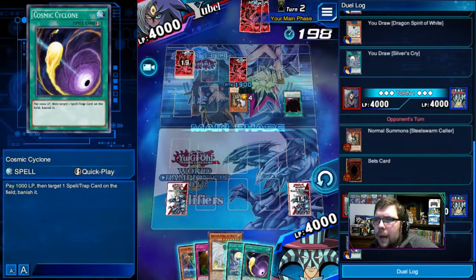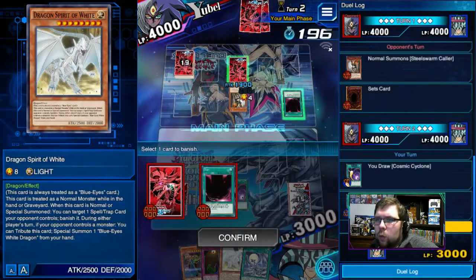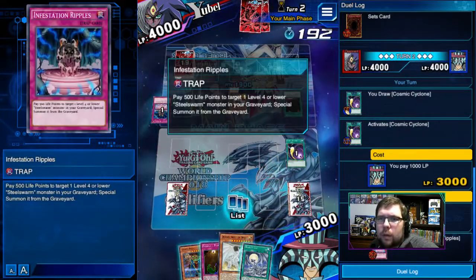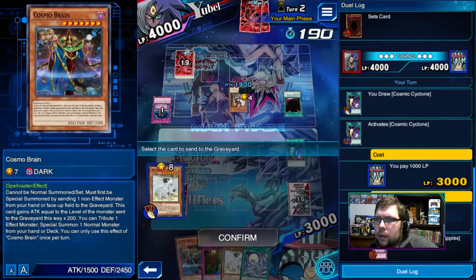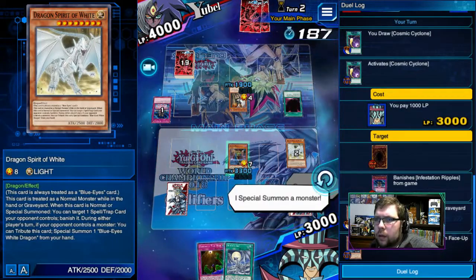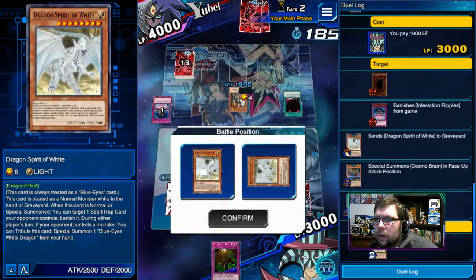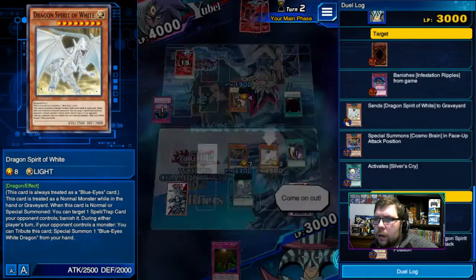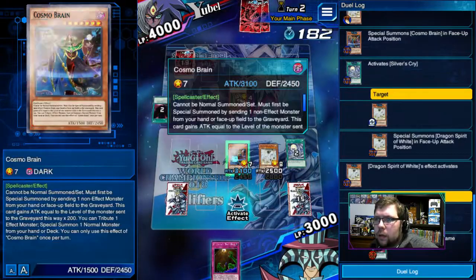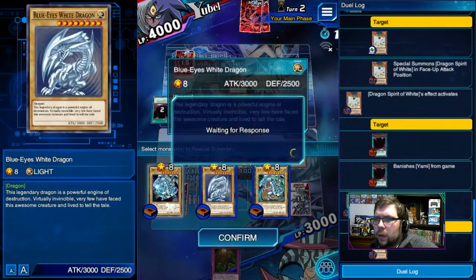So, we're gonna pop the back row. I know you could pop the back row with this, but I'd rather not have to worry about the chain. We can still pop the Yami, I think. Okay, so that's Infestation Ripples. Boom. Boom. Activate Silver's Cry. Pop his Yami. Activate effect. Pop this to summon a Blue-Eyes from the deck. Let's go with this one.